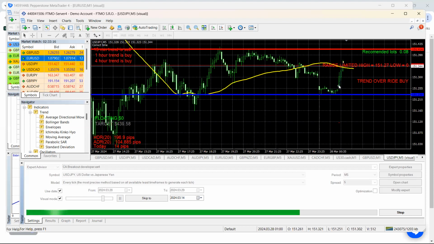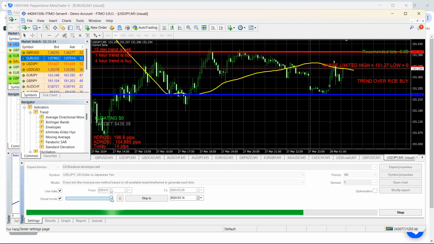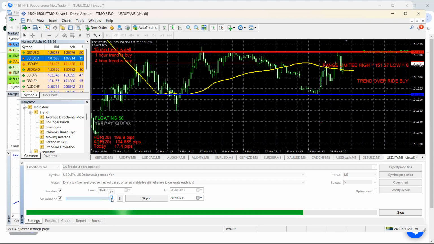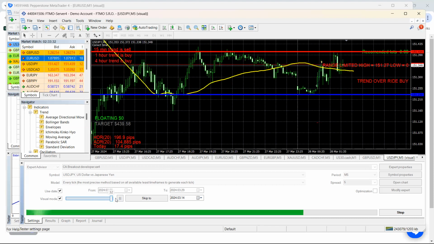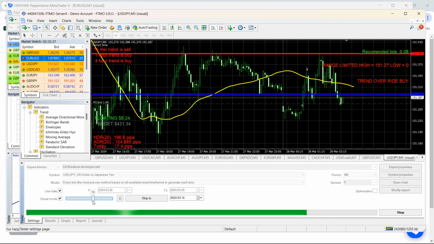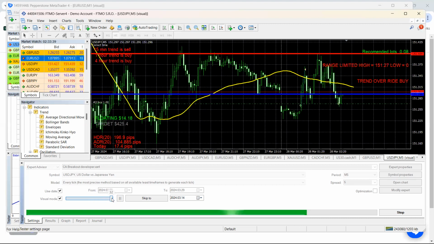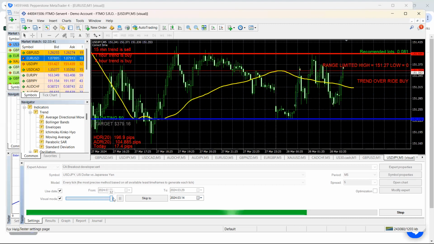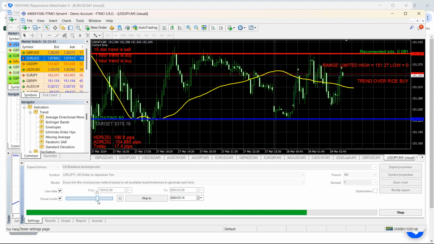And we can see this is where it opened it, and that's where it closed it for $60 profit. Now we're waiting for the market to come back down again. It just didn't quite get low enough here. There we go, it's opened up that second trade. Closed it out for profit at the top of the range.